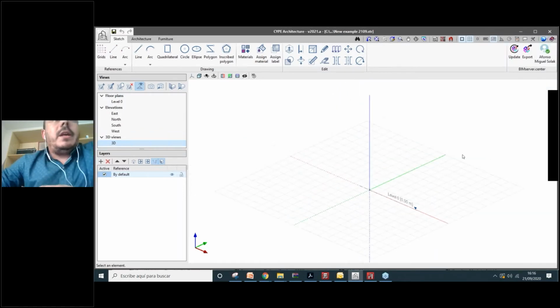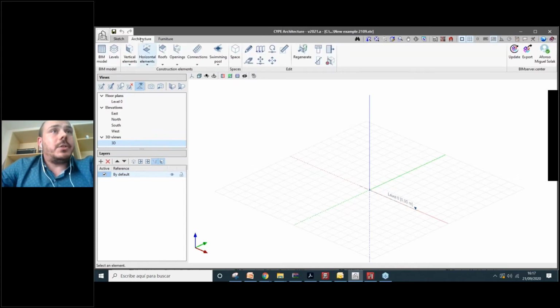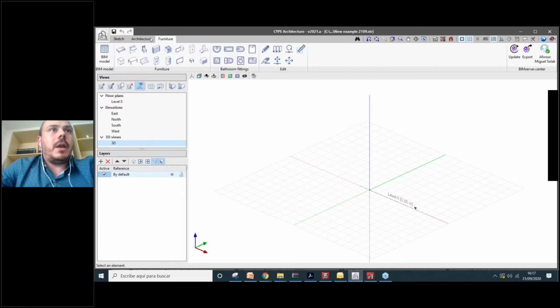To start modeling here, we must know that we have different ways to start our project, okay? So the program has three tabs: the tab Sketch, the tab Architecture, and the tab Furniture, okay?